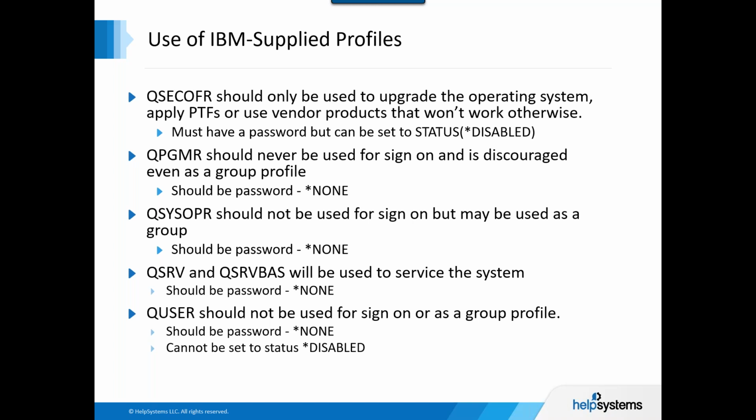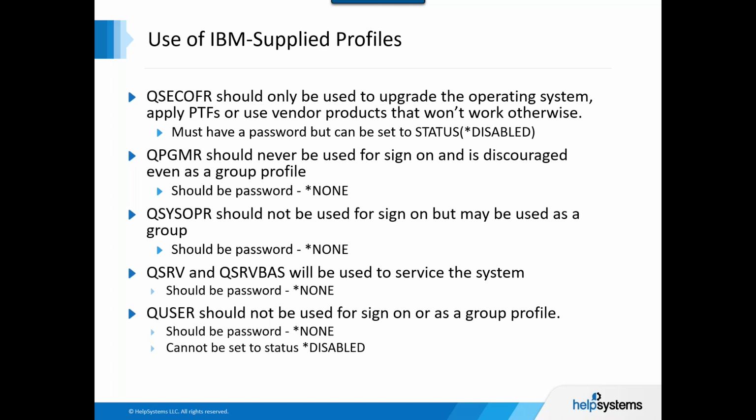And so you do not need to be running with those capabilities. The better thing to do is to create your own group profile that has all the special authorities and make yourself a member of that group. Don't be a member of QSECOFR. Don't run as QSECOFR. All right. Now, the way that you can protect QSECOFR from being abused is that you can set it to a status of disabled. You can always sign on to the console, even if that profile is disabled. Obviously, you need to know the correct password, but you can protect it from being misused by setting it to disabled.